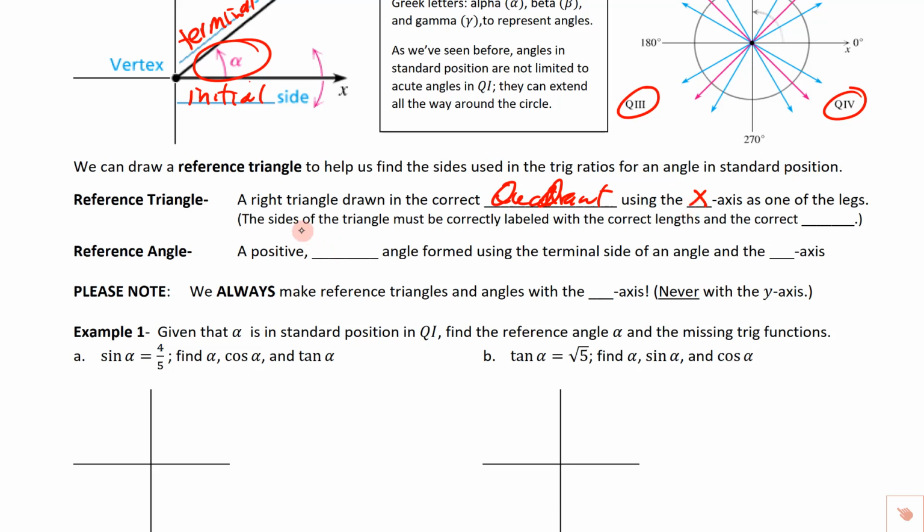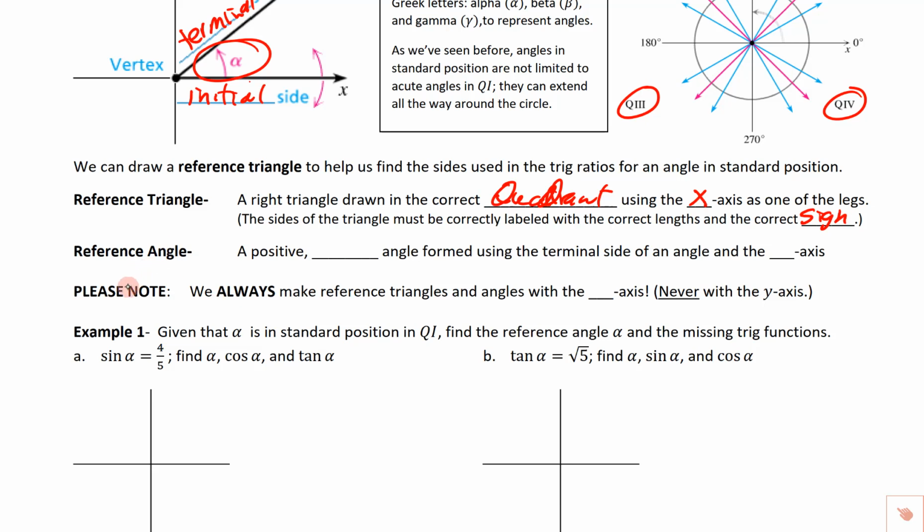And the sides of the triangle must be correctly labeled with the correct lengths and the correct sign, S-I-G-N, which is one of the hazards when we start doing trigonometry. If I say the word sine now, you might go, wait a minute, are you talking plus or minus, or are you talking S-I-N-E? You're talking a trig function. Just say sin. What I'm talking about here, yeah, just say sin, I dare you. Okay? What we're talking about here is if we go left, we need a negative x coordinate. If we go down, we need a negative y coordinate. So that's what we're talking about there, and you're going to see that. Again, we won't dwell on that a whole bunch, but you'll see where that comes up.